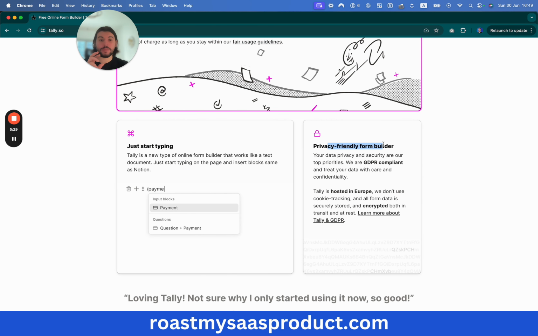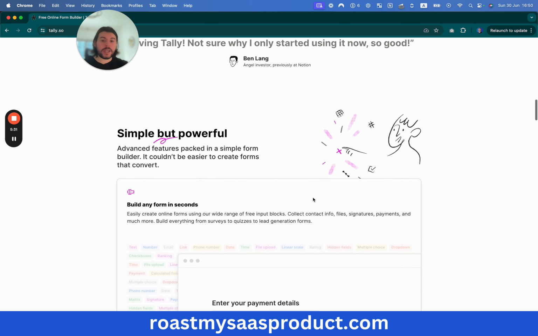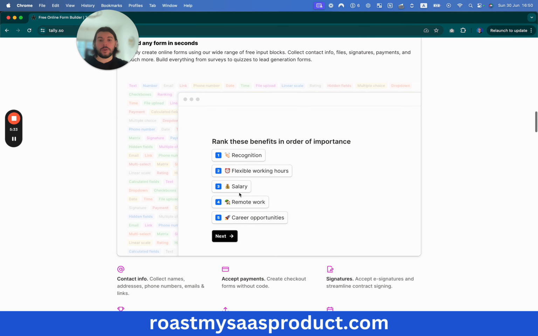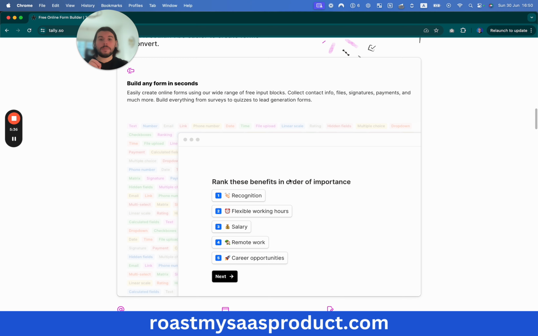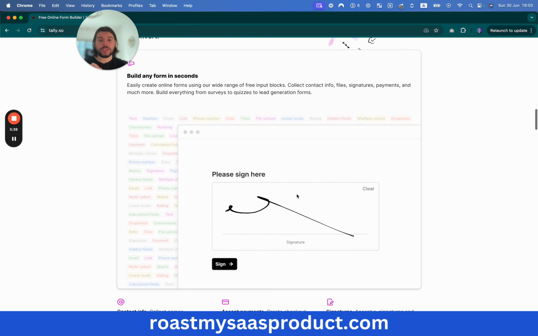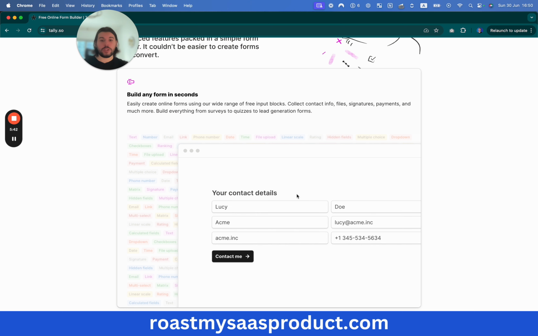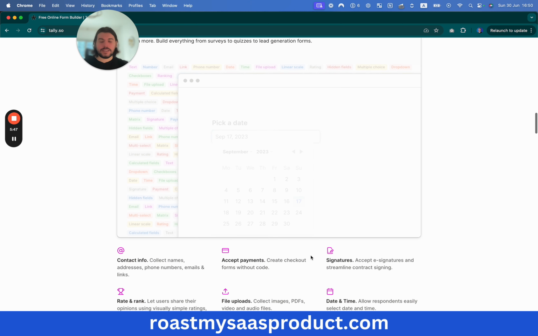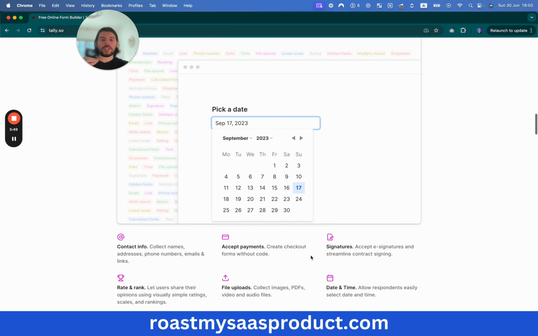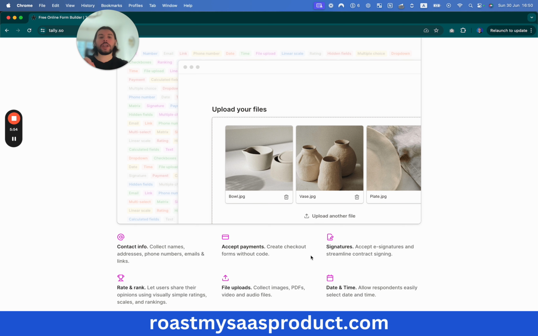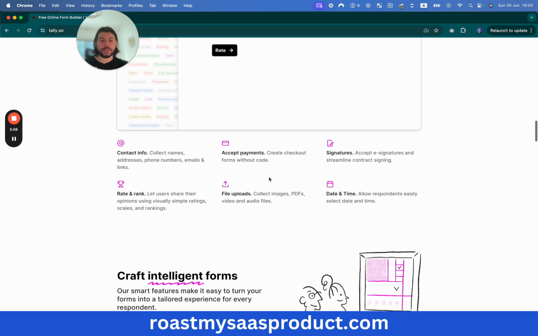And they're also telling you that it's privacy friendly, which is perfect, simple but powerful, right? And they're showing you how much more powerful it is and what else you can do besides just simple input fields compared to what you do maybe with Google Forms. You can even add a signature, and it's a very good way to convince even those I would call power users, those who are looking for extra functionality rather than just some plain and simple fields. You can even accept payments through a form.